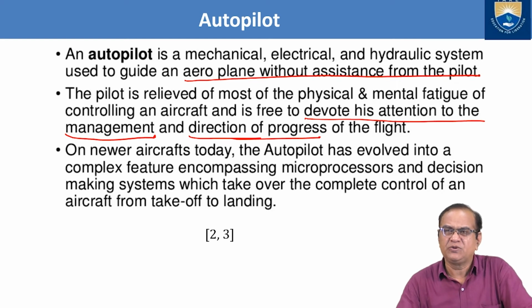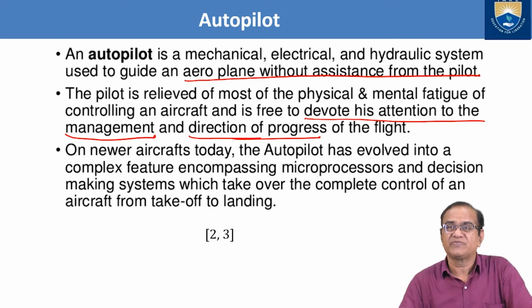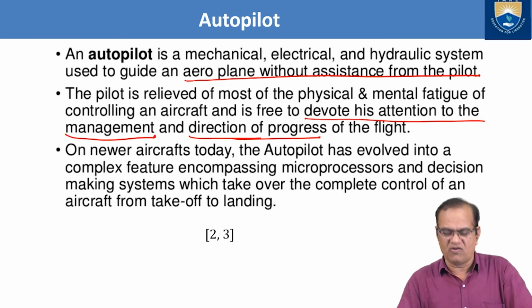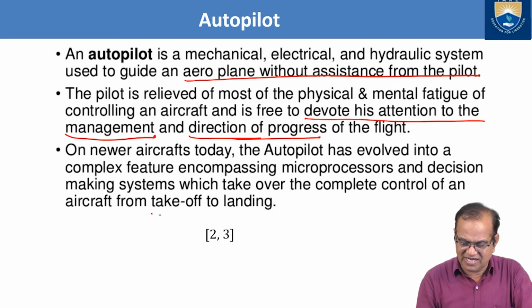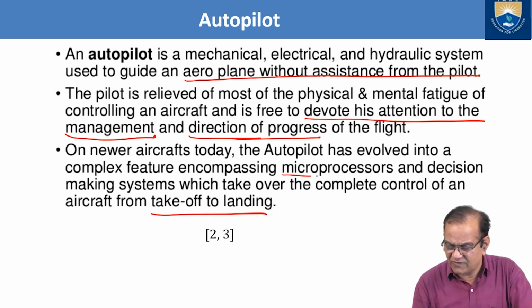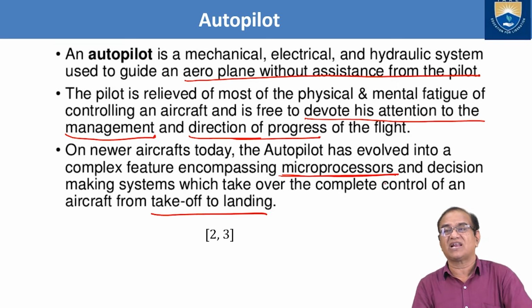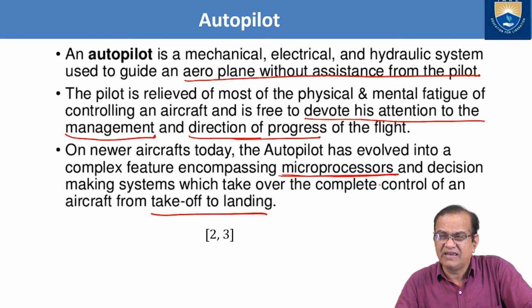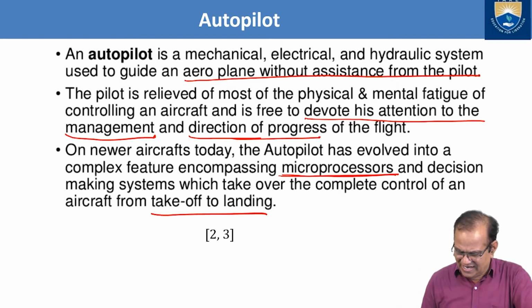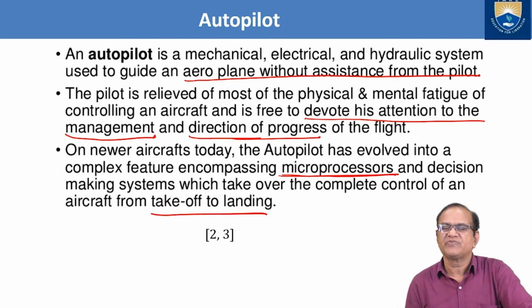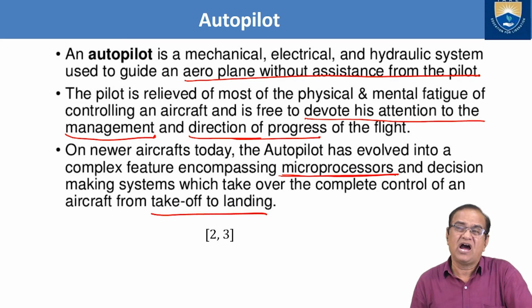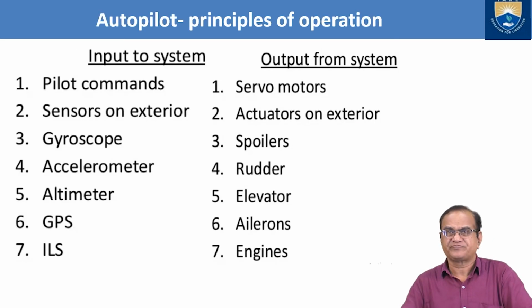On a newer aircraft today, the autopilot has evolved into a complex feature encompassing microprocessors and decision-making system which take over the complete control of an aircraft from takeoff to landing. So nowadays, by advent of the computer, these microprocessors and decision-making systems are also taken care of autopilot, and all the landing and takeoff is also possible without any problem. So these autopilots are used for this purpose.